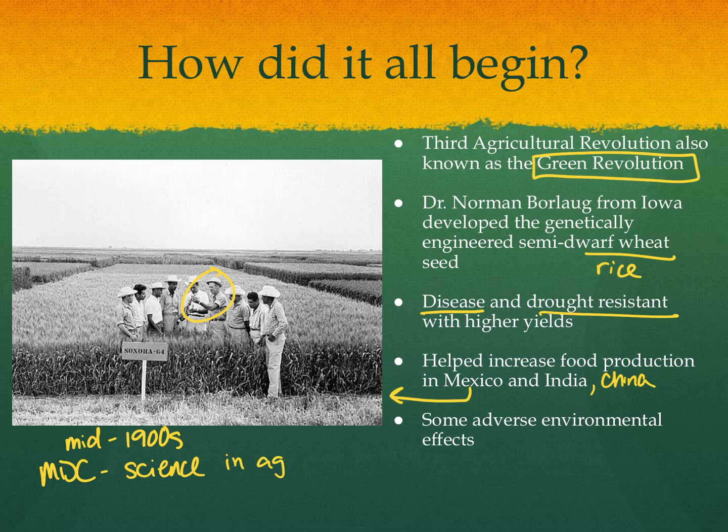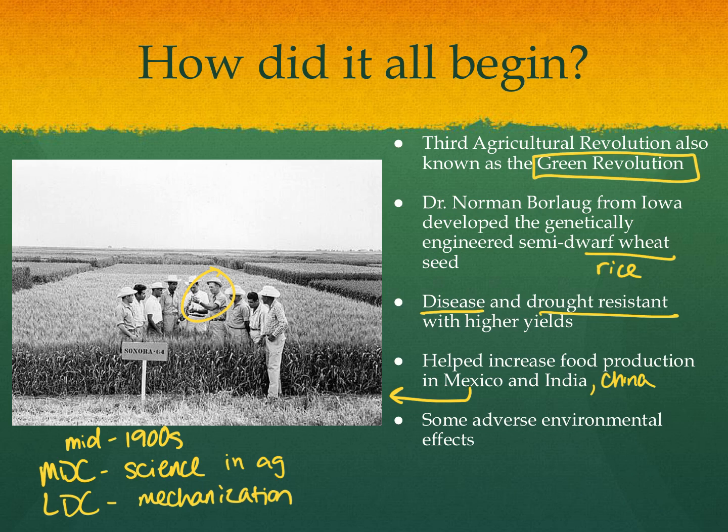So MDCs were the ones figuring out this science and the technology and everything behind it. The LDCs of the world at this time, this is when they are starting to get their mechanization. Whereas we got it in our second ag revolution, the third ag revolution, like mid-1900s, is when this mechanization finally starts to reach the LDCs of the world, okay? So all of this together seems like good things. However, there were some bad things that came from this too.